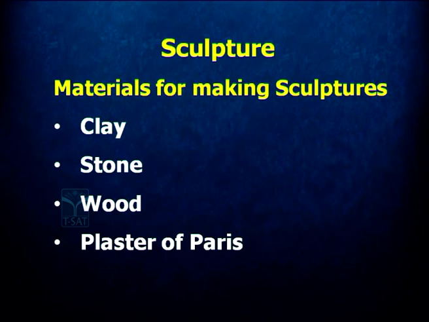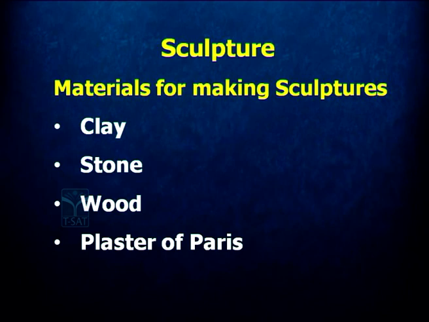So what are the materials we can use for sculpture making? Sculpture is made in clay, as we have seen. If you bake the clay, it will become a terracotta sculpture. If you don't bake the clay, and you use the clay and you take a mold and then you cast it, then you can cast it either in bronze or in wax or in other materials. So we'll see that when we come to casting.